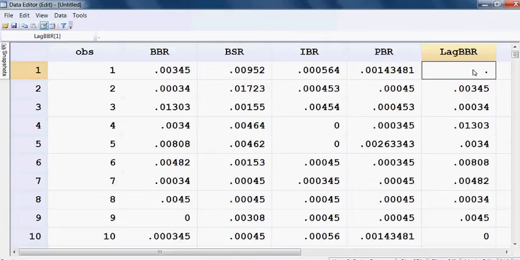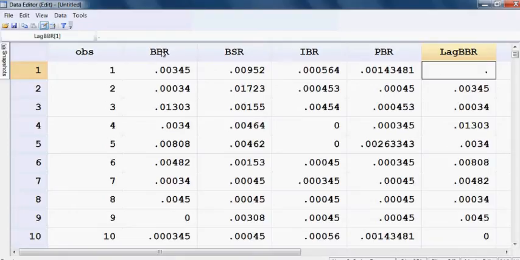So when there is one space blank, then the data is one period lag data. But suppose there are two spaces blank, then the data would be two period lag data.